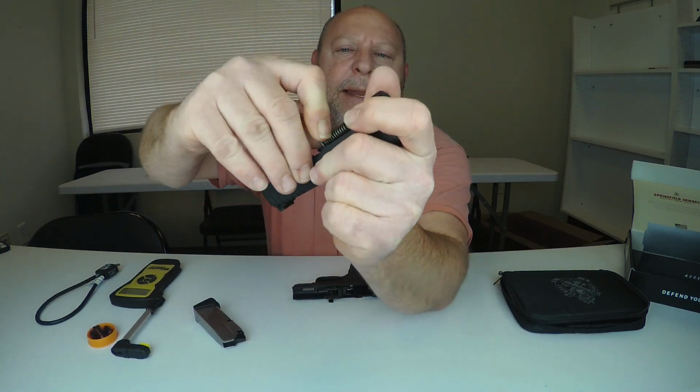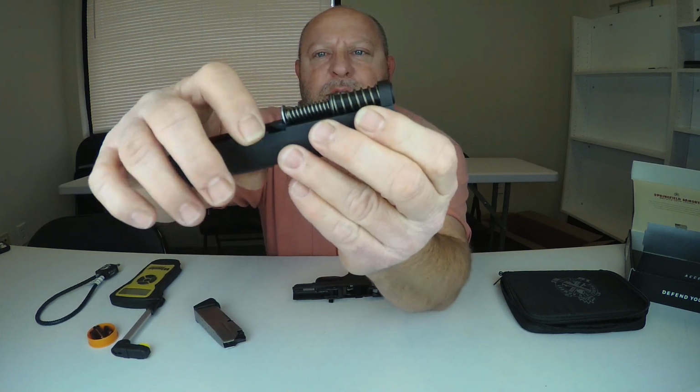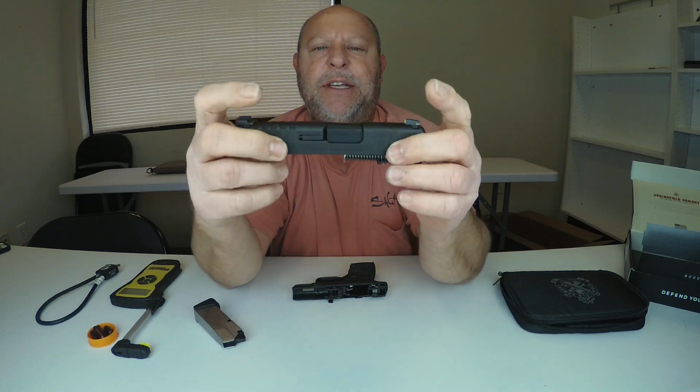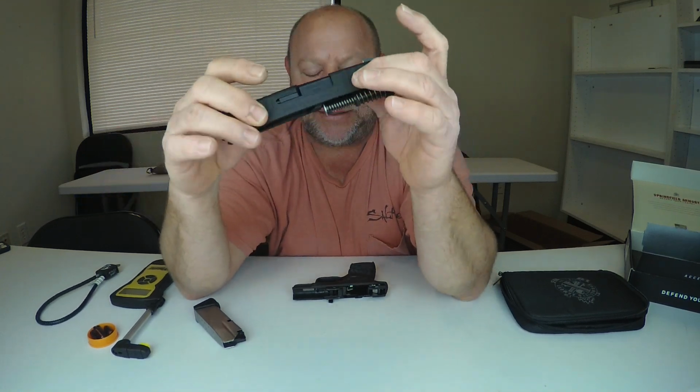So we're going to place it in there. We're going to press forward, and then that guide rod will sit down in that little slotted area where I showed you. It should sit down pretty nicely there. So then we have it back together. That guide rod and spring will keep that barrel in place so we can turn it back upright.